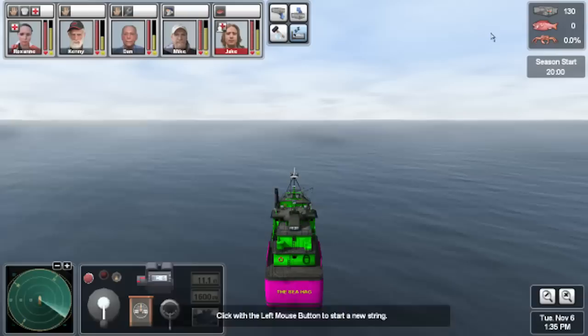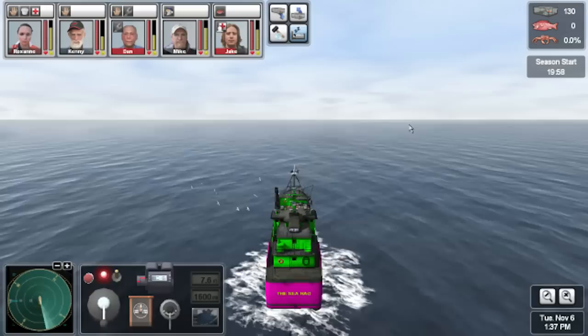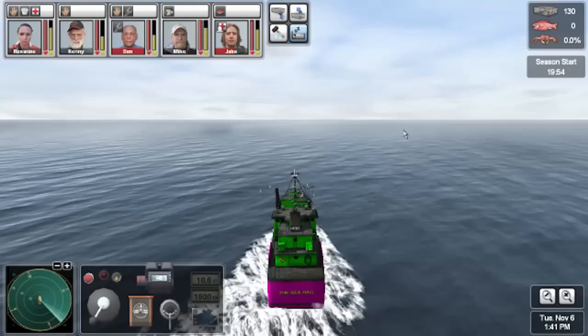It looks like something's busted, son. Might have shorted the electric command or we're out of power. I can get it fixed and repair. So we have no electricity right now. And I have no idea where I'm going. Can't we just drop the pots here? There's got to be a good spot.